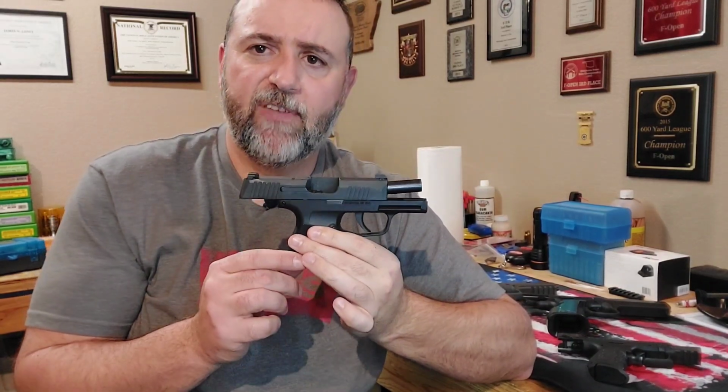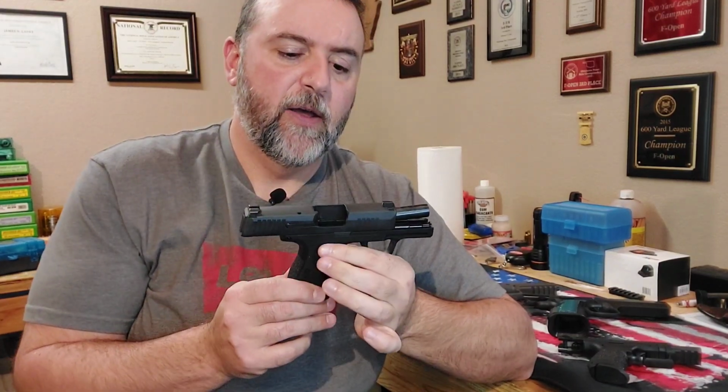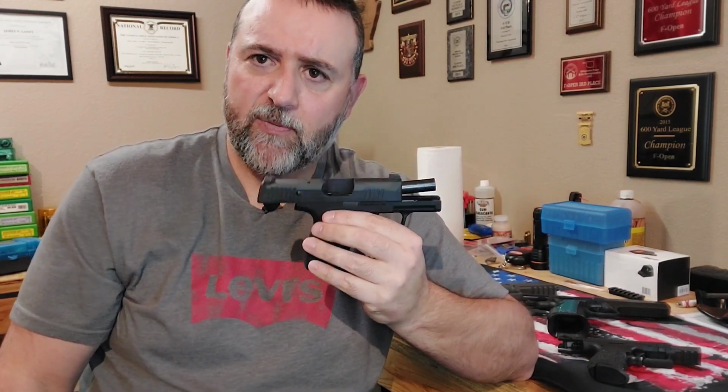The big thing that really sets them apart, other than the magazine capacity, since the Hellcat holds just a few more rounds than this depending on the magazine, is the trigger. The trigger on the Hellcat is mediocre at best, whereas the trigger on these is very, very nice. The grips are fairly similar. The grip angle on the Hellcat fits me fairly well, not as nice as this one. But like I said, you may end up having to sacrifice some natural point of aim.